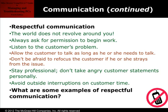Don't talk on the phone while you're working. Don't have your phone anywhere other than in your pocket. And when it goes off, only if it's an emergency or you have to respond to it do you pick it up. And then you apologize and excuse yourself. And then you apologize again when you come back. The rudest thing that you can do, and this is true across any business, is to take out your cell phone and start talking when there's business being conducted. Okay? So that's why I left this one in here.